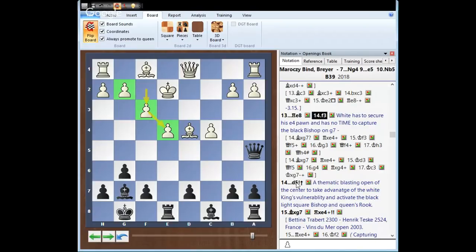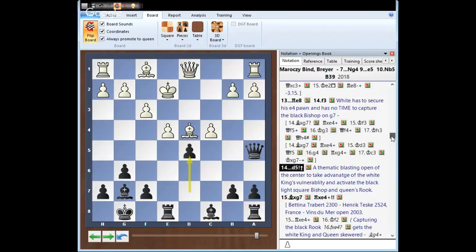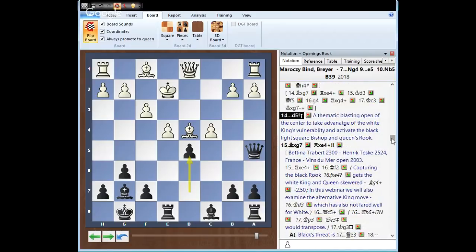But then comes the fantastic shot d5. And this is why you need to kind of be a little bit aware of exactly how you're going to get your compensation if you offer a pawn like this. If you let white just make a few moves and consolidate his extra pawn, you'll be wondering why you're playing this opening. Okay? In fact, you'll probably be calling iChess and saying you want a refund on the video.